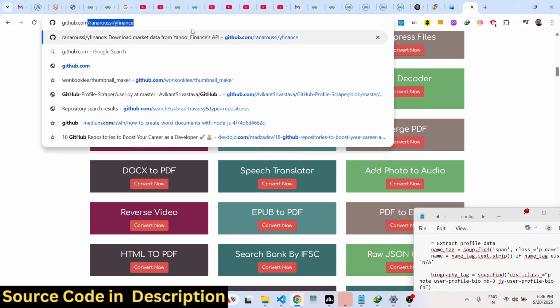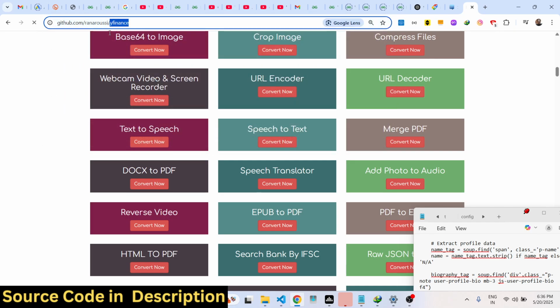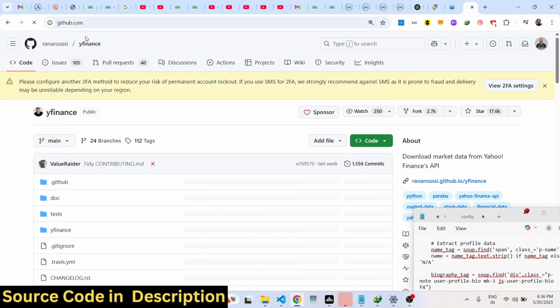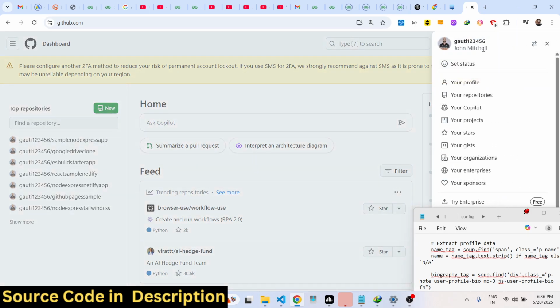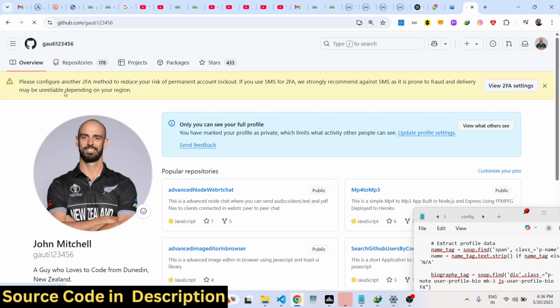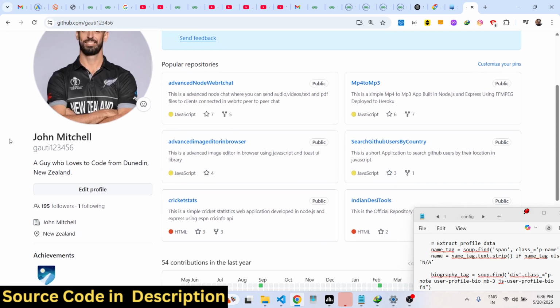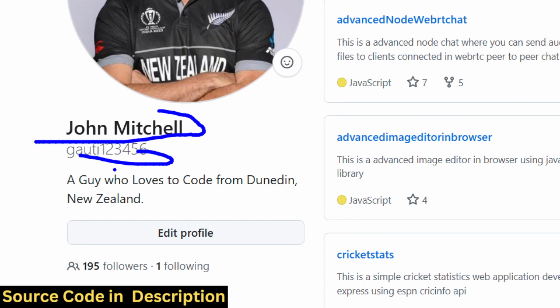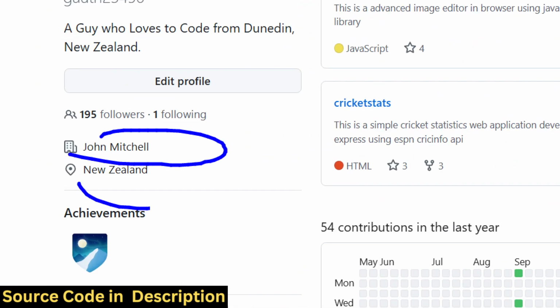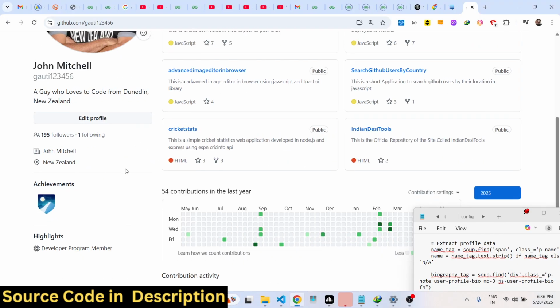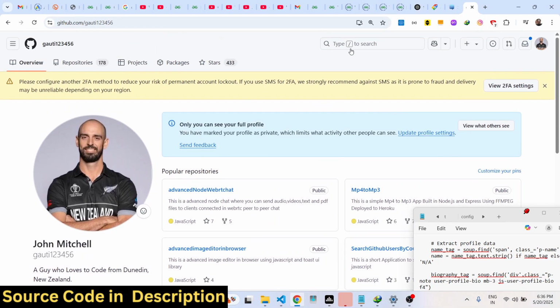So GitHub, as you all know, is a popular website for coding and programming purposes. It's a mini social network. So if you want to fetch a particular user's details, let's suppose I take my own example. This is the profile, which looks like this: we have the profile picture, the username, a short little description, the email address, followers, everything. You can take any other example here.